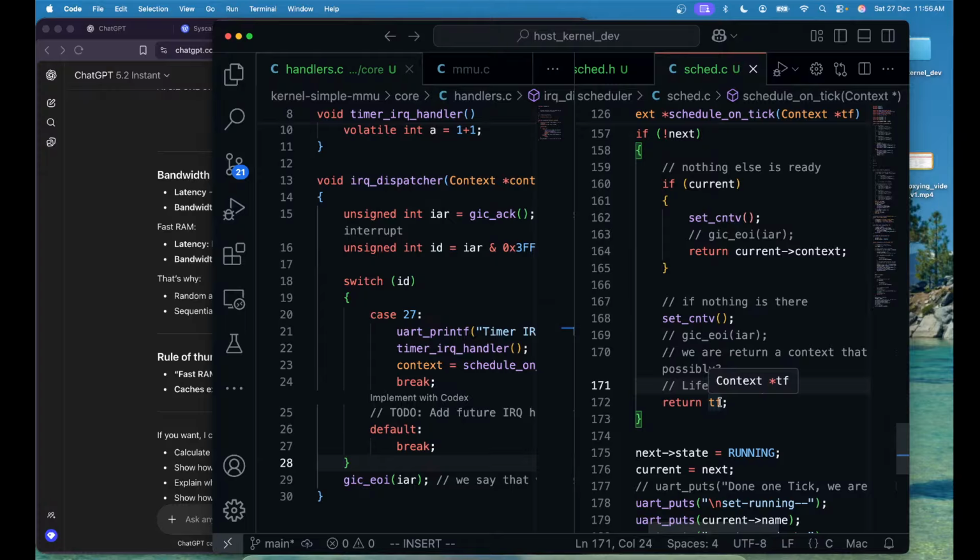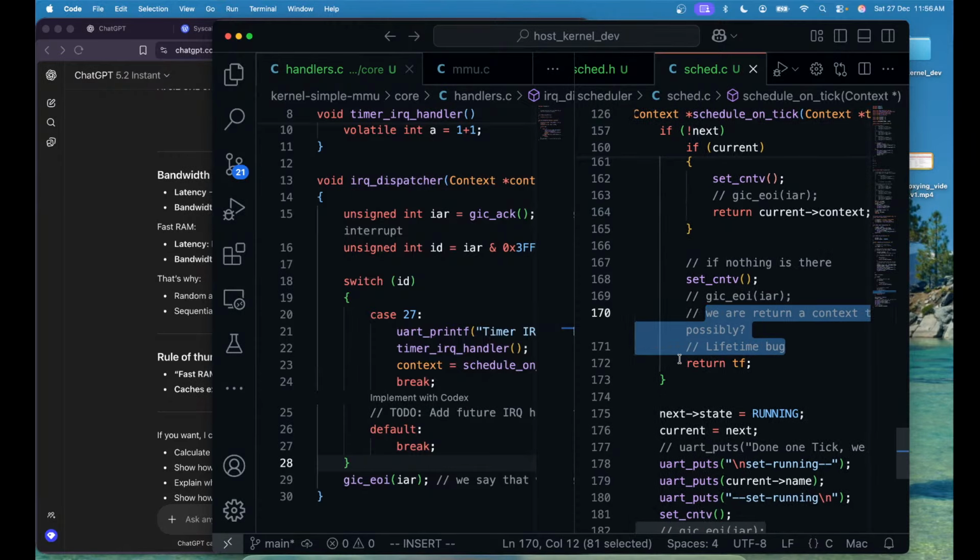So if the task is already removed, and if we hold this pointer, then we have a pointer that is pointing to garbage. And this is exactly what a lifetime bug is, and this is what Rust is trying to solve. But if we can use some of our brain and write stuff properly, we don't need Rust. We could just do it with C.